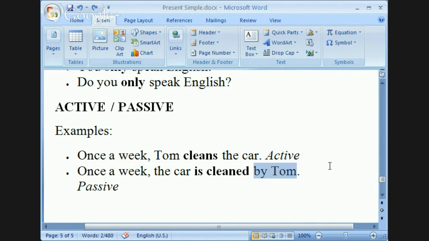It is probably more common to see passive tenses in writing than to hear them in speaking. And in general, we use passive forms because we don't care. It doesn't matter who does the action, or possibly it's totally obvious and it's almost redundant to talk about who did the action because it's completely obvious.